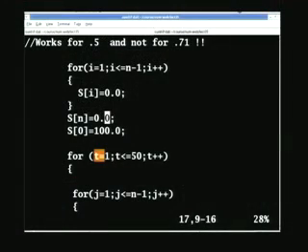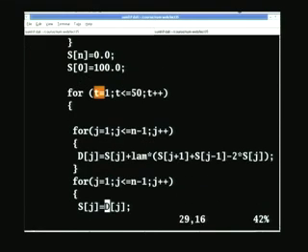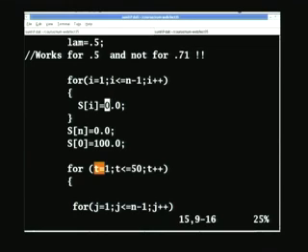So we have time going from 1 to 50, and we solve this for every time step. We start with everywhere else put as 0. So one end is kept at 100 and every other point is kept at 0 to begin with, and the last point is always maintained at 0. So those are the two boundary conditions which we have.